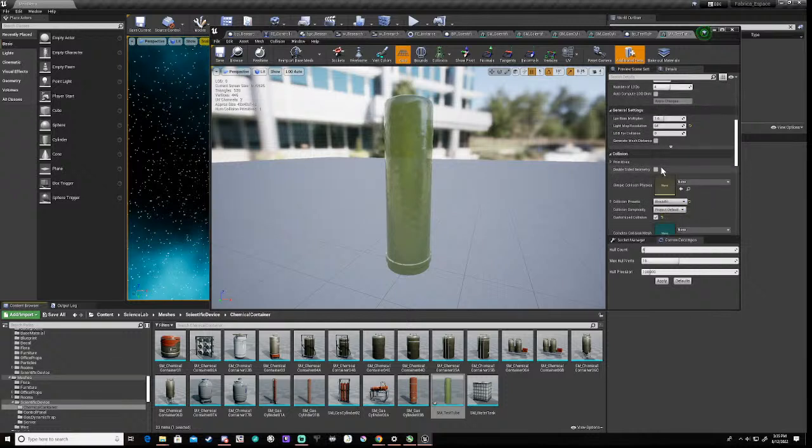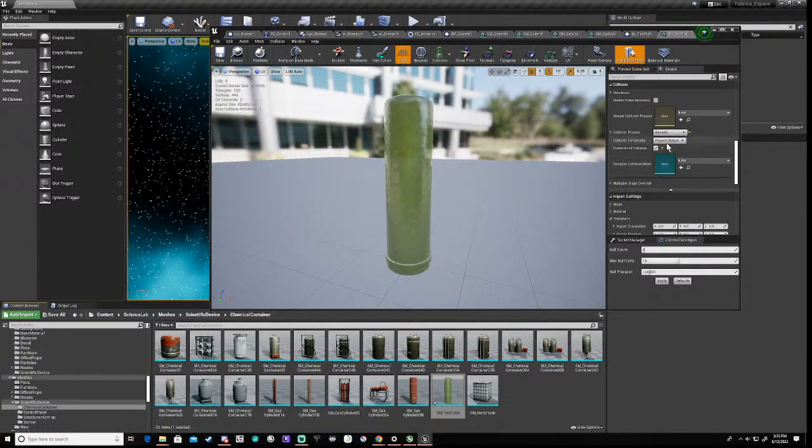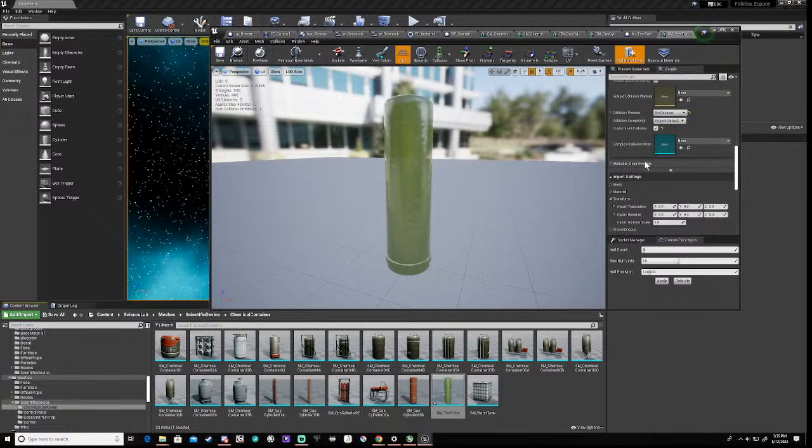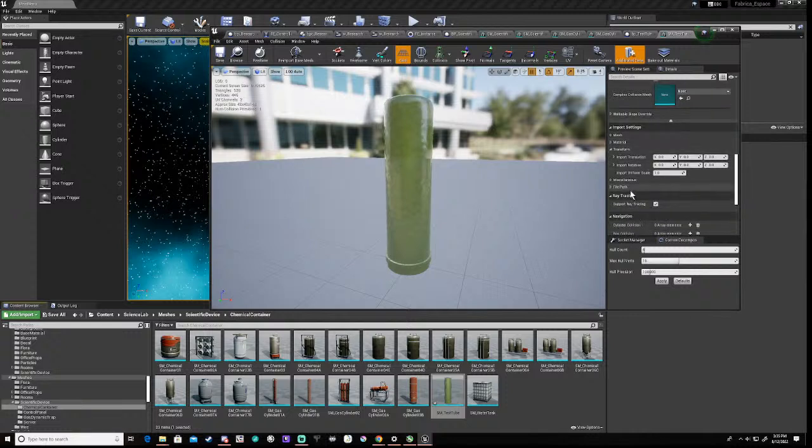And what we're going to do is no collision, then on our transform, we're going to rotate it 180 on the Y.